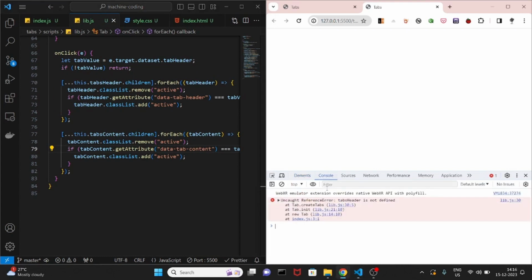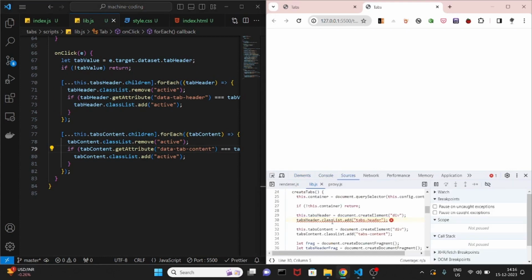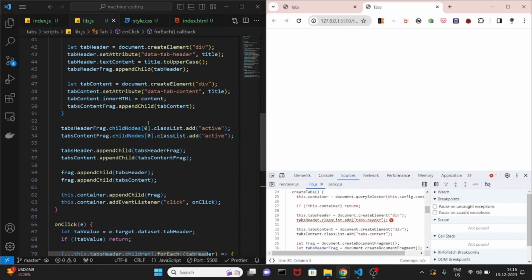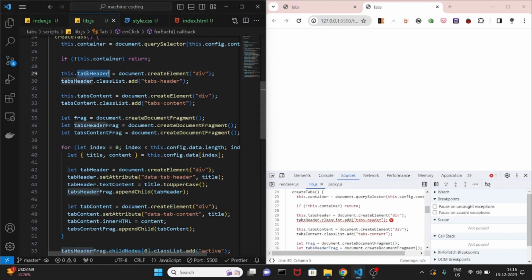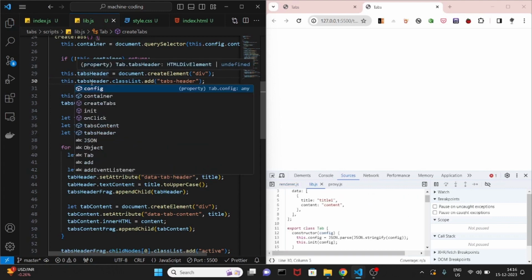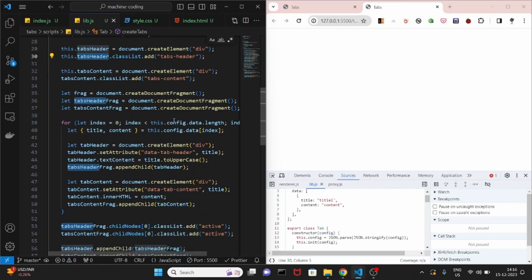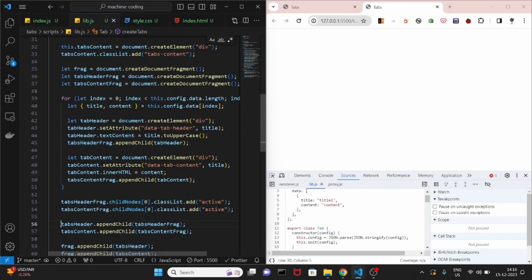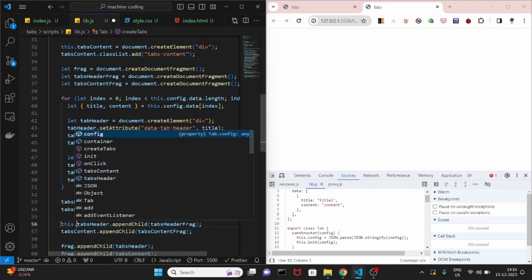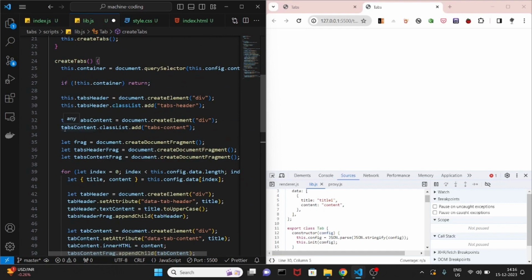Let's see what the issue is this time. The answer is not defined. Sorry about this. I think it's going to give issues everywhere. Just with this. Similarly for this also.